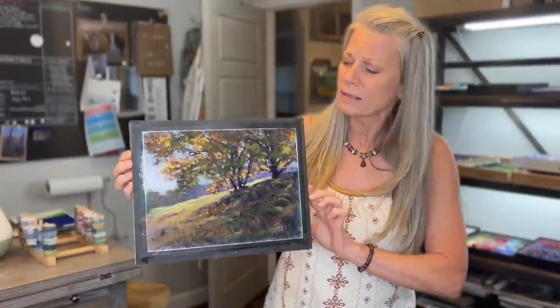Hello friends, followers, and first-time visitors to Monet Cafe. I'm artist Susan Jenkins bringing you a tutorial that was really fun to paint. Today we'll be learning about backlighting — that literally just means light that is behind your subject — and I'll be teaching about that as I create this painting of some trees on a hill. This month's focus is autumn colors, so there'll be some beautiful golden colored leaves in the scene.